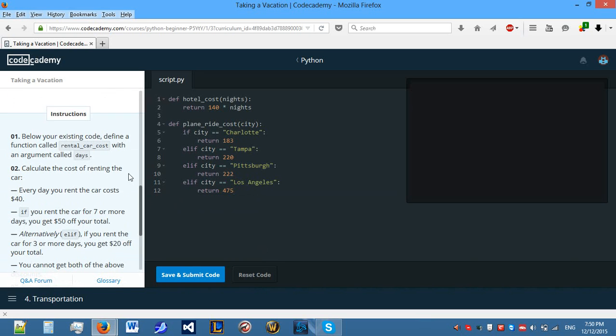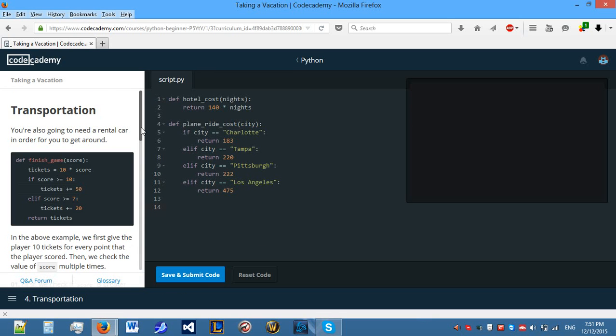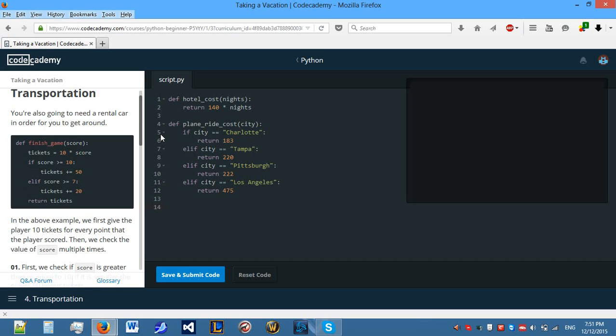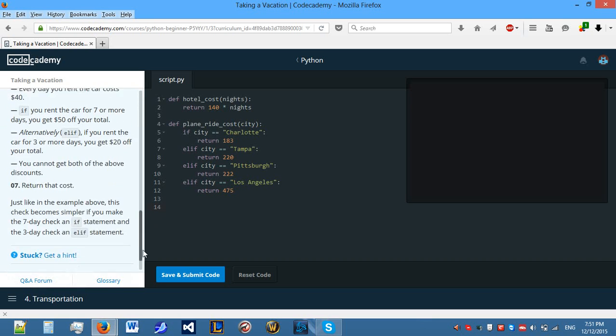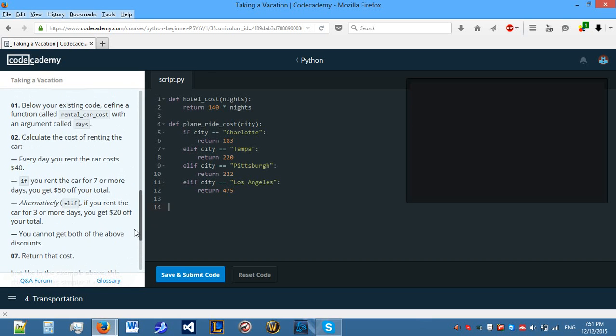Now we need to make a function that will give us the cost of the rental car that we're going to use, hopefully. So let's start off by defining a new function called rentalcarcost, which takes an argument days, and it needs to calculate the cost of renting the car.